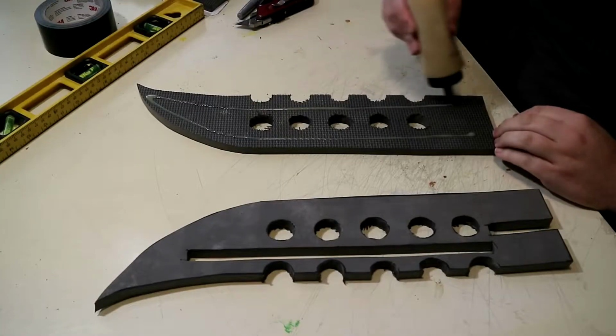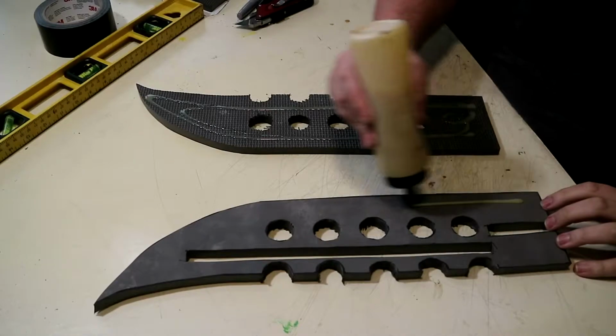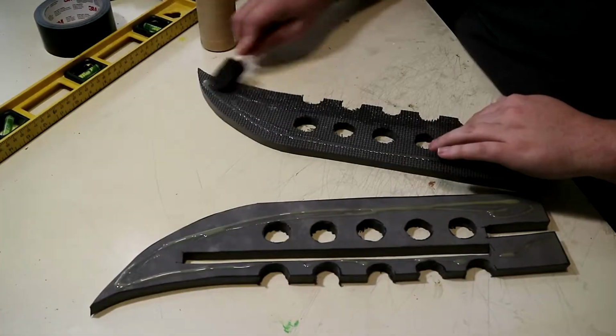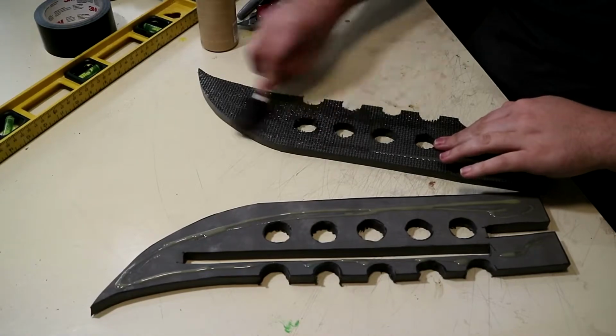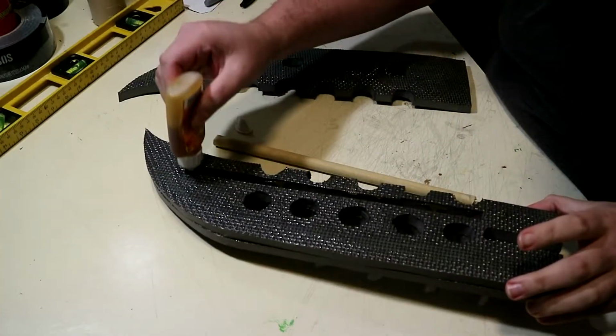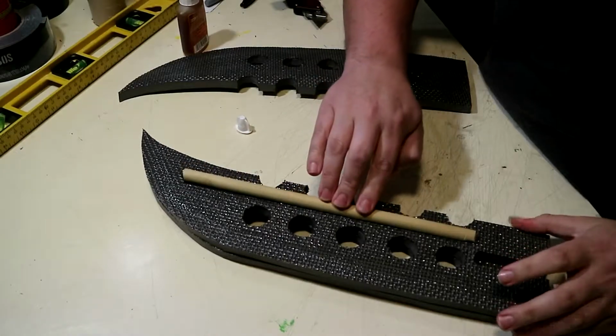To glue the blade pieces together, I'm going to use contact cement, which you need to let almost dry until it's just barely tacky before sticking pieces together. And everywhere that I mention using it, I use 2 coats. After putting the centerpiece and one of the sides together, I use Gorilla Glue to put the dowel that goes on the top in place.